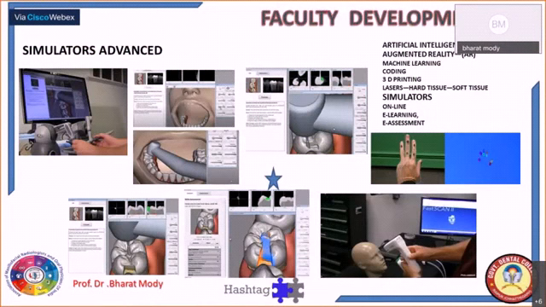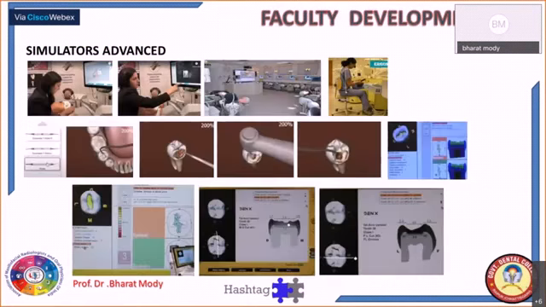The depth of the cavity, because you can see the mesiodistal part, buccolingual part, the superior part, everything can be seen of the cavity. So all measurements can be done. So it tells you the competency which the student has developed at every stage of that cavity preparation. And everything can be converted into a cumulative grade point.